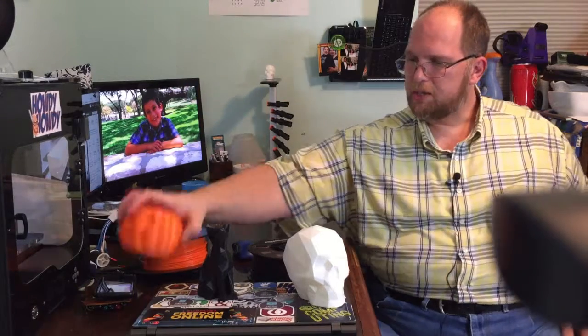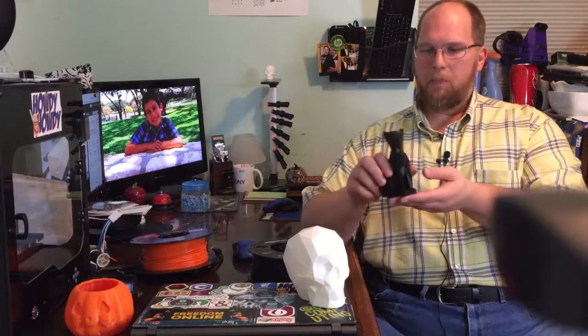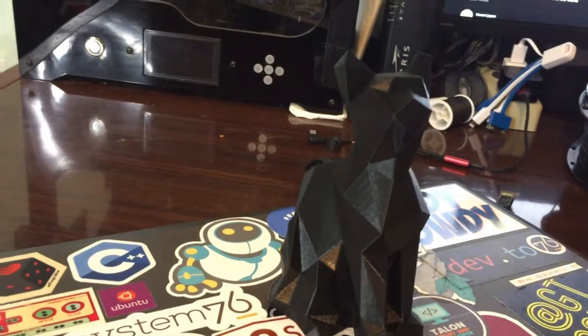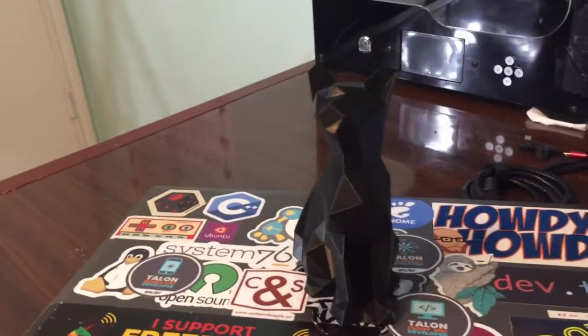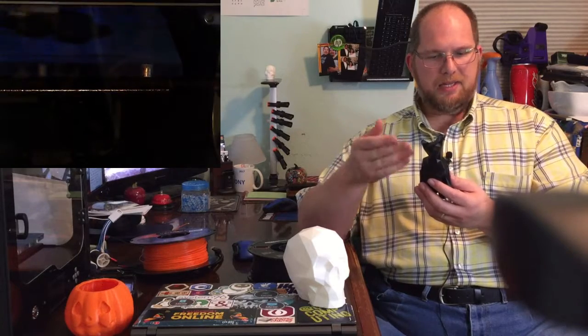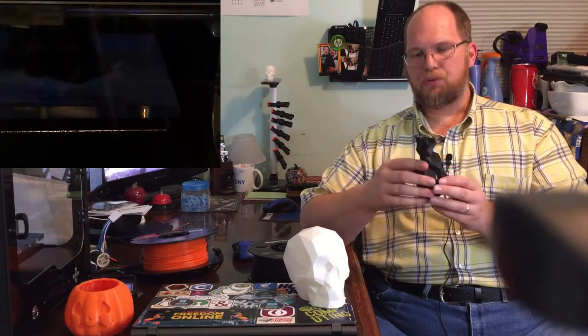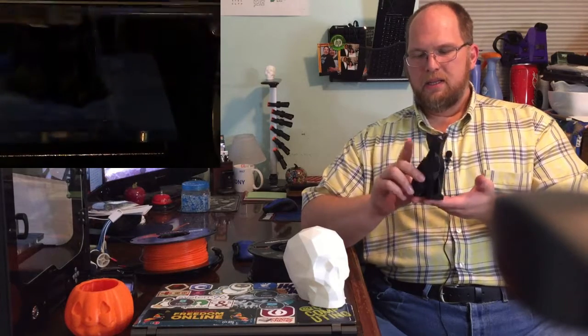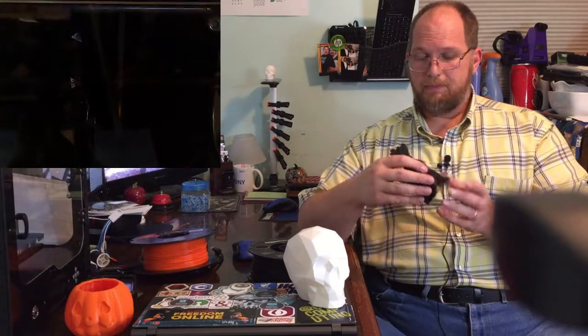The other print that I have is a black cat, and I used a low polygon rendition. What's nice about the low poly is that, first off, it prints a lot quicker than it would if you had a lot more detail on it. And second, this is the trend that you see a lot in 3D printing. I've seen a lot of these low polygon renditions, especially of the Pokemon. So you might see a little Squirtle or a little Charmeleon.